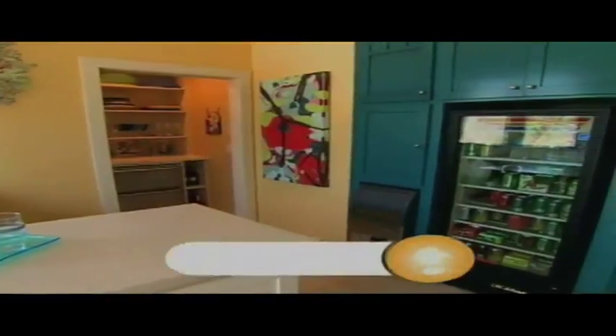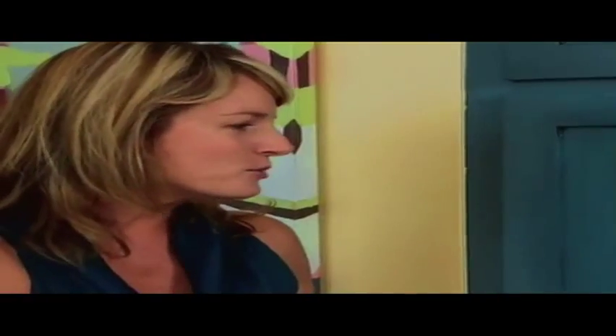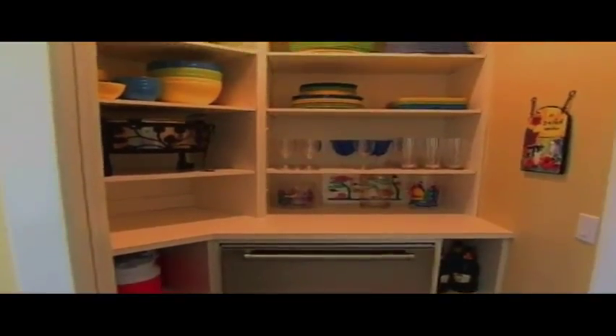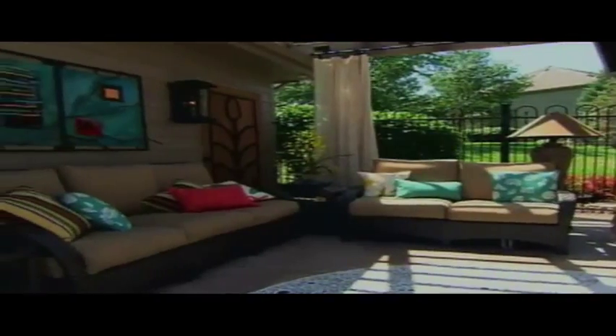Pool house — liking the cabinet color. That's kind of a surprise for me, but it ties in with the pool so well, and it's fun. The refrigerator feels a little bit like it should have been in a bar — a bit industrial. And that was our favorite part. So the gist is they don't like my splurges — they don't like the mosaics and they don't like the refrigerator. Storage plus, and then down the hallway we have a whole wall, and I think that's an A-plus for me. So I think there's just as many hits as there are misses from a design standpoint.